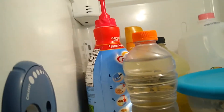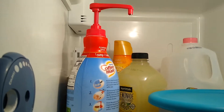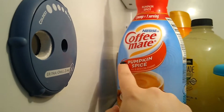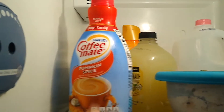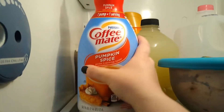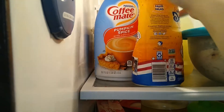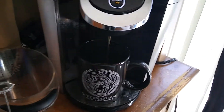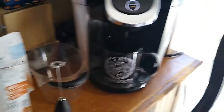In our refrigerator over here, my parents got me this pumpkin spice — it's kind of hidden back there behind our other creamer. I love pumpkin spice, and I've been using this in my French toast coffee with the vanilla creamer — one scoop of the vanilla with the French toast and then a pump or two of this, and it's so good. It's the concentrate, so it's a little thicker than a normal creamer. I've also used the caramel in my French toast coffee and I love it. Anyway, I love the packaging — it's so cute.